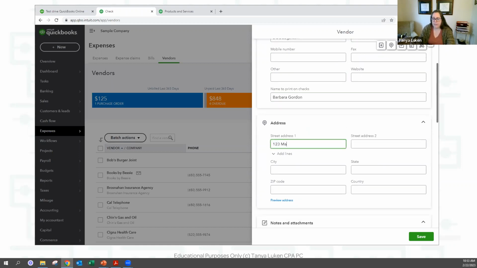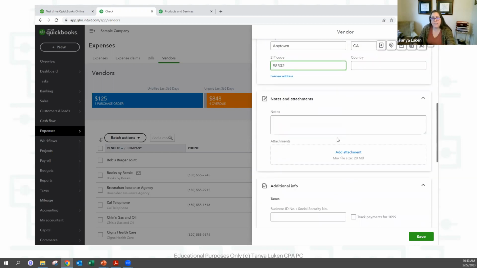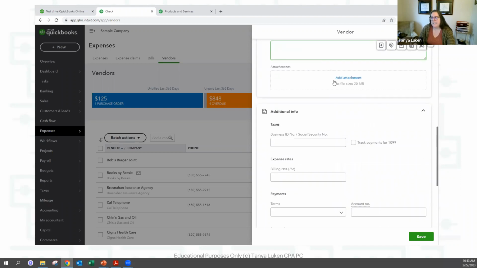And then you're going to put in her address. And I have a feeling there's a squirrel outside, so it might get noisy, and I'm going to mute myself. You can put in notes here. If you say like contract for 1 year, or whatever note you have, doesn't like peanut butter, whatever you need to know about that vendor, you can add a note here.